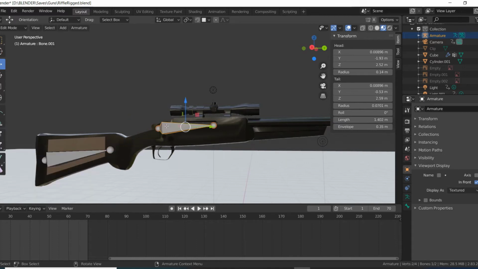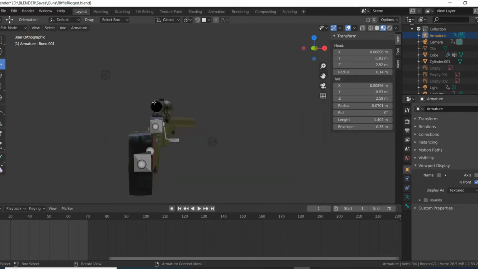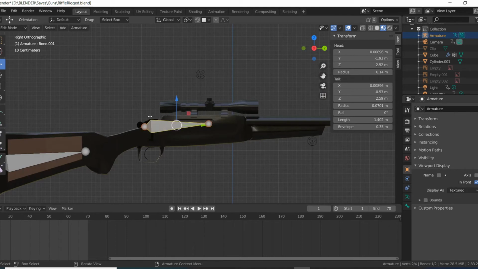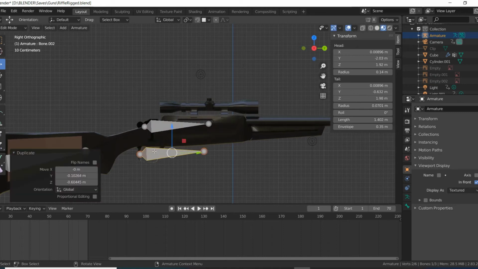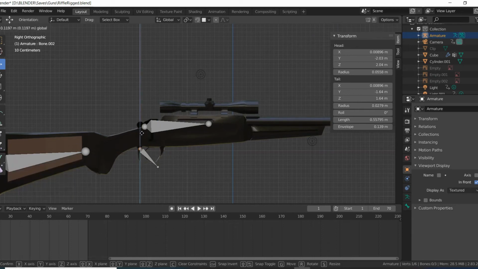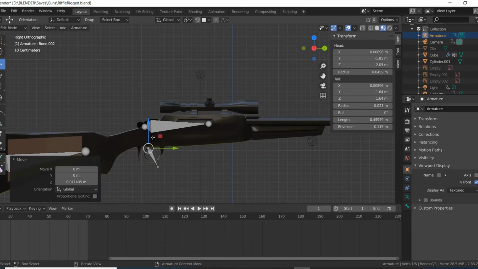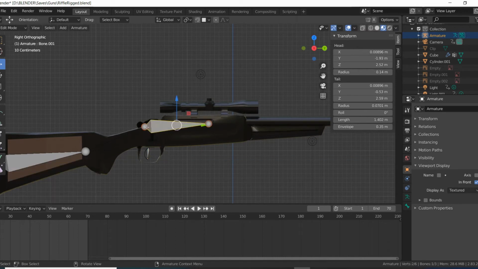Alright, so now that that's done, I'm going to make my final bone. And I'm just basically going to select this one, hold shift D, move this down, and kind of reposition this. And since I selected the bone that was already a child of the base, which is the parent, I didn't have to parent it again. If you don't do that, you just have to parent it. So basically at the end, you want to make sure all of your bones have that dotted line going to the base bone.